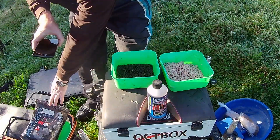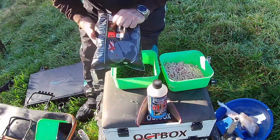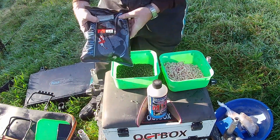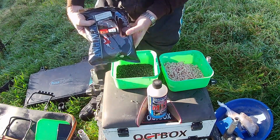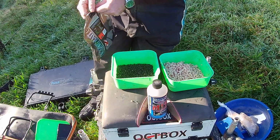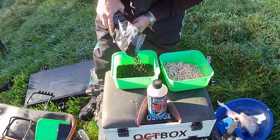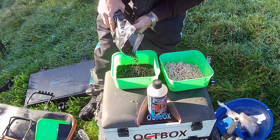Okay, the other bait I'll be using today is pellets. Now I found some of the best ones to be these ABC 4mm halibuts. These are available in a kilo bag, resealable. And I'll just tip probably half a pint into a bait box, that's all you need.